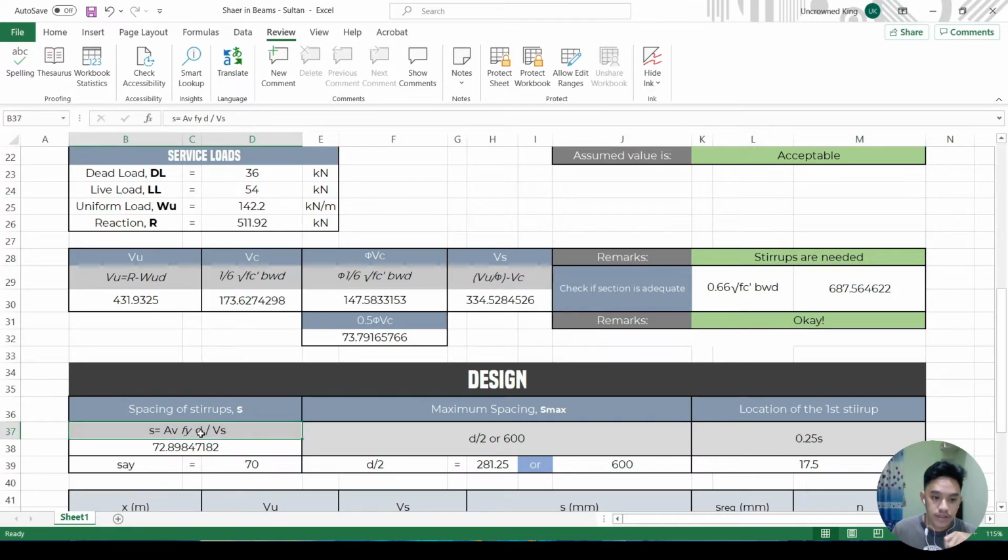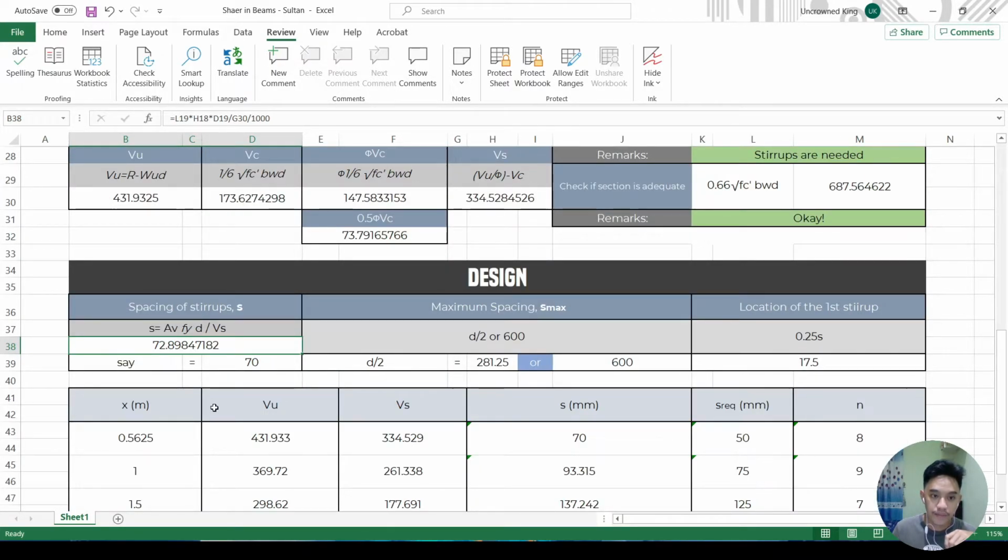The spacing of the stirrups is calculated using this formula: Av times the Fy times the depth over Vs. Given this data, we have the value of 72 mm. Rounding it to the nearest tens, we have 70. Since Vs is less than 2 Vc, we can use this d over 2, or 600 mm.